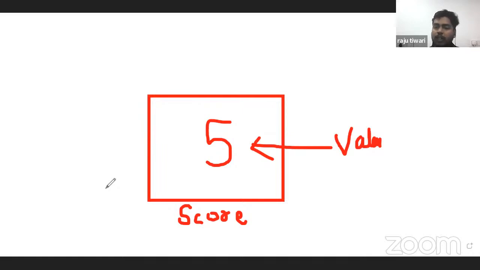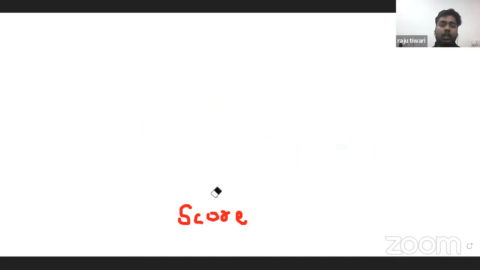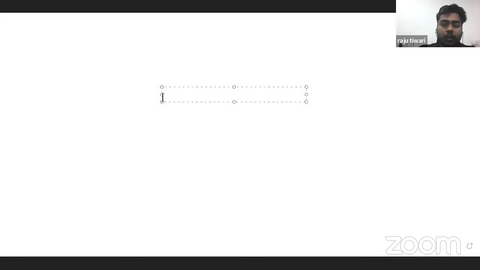One thing we need to understand is that inside the variable we can store only a number, letter, word, or decimal number. So I'm going to write this. What can we store? We can store number, letter, word, decimal number.